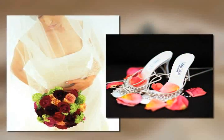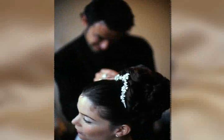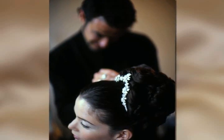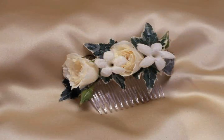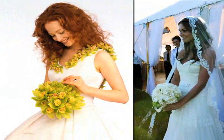Choosing the right one will help draw together your dress, jewellery and shoes for a cohesive look. A sparkling hair clip adds radiance to any hairstyle. For an elegant updo, consider jeweled hairpins. You can also use a more natural hair accessory, such as a comb adorned with fresh flowers. Choose whichever style makes you feel the most beautiful.